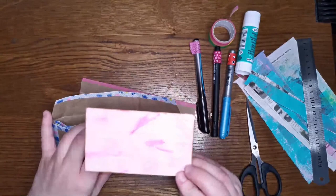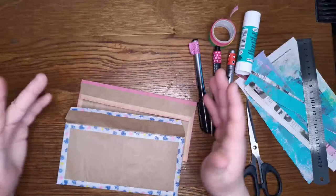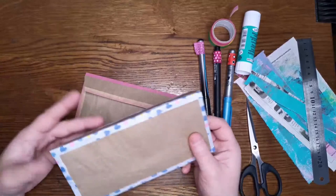Cookies and some more packaging. So I used the brown packaging where it's perforated to create this. I think she did as well. So just check her video and check her other videos. She has really good stuff. So this is the second one that I made.